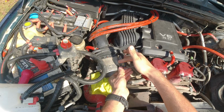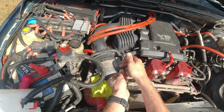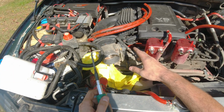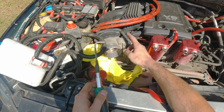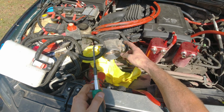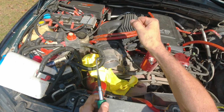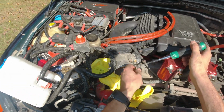And the problem is I cannot even spray any PB Blaster anywhere. This is plastic, this is encased into aluminum. So I don't know, did I say it already or not, but why in the world could they not use like a 10mm or 8mm or just a regular nut over here, so you can put a wrench extension or something and take it off? You have to deal with this little crap.